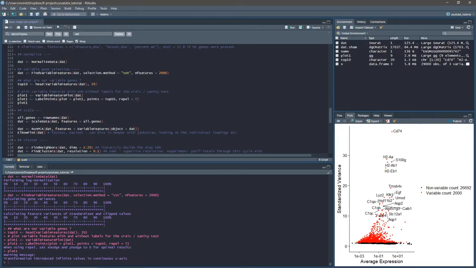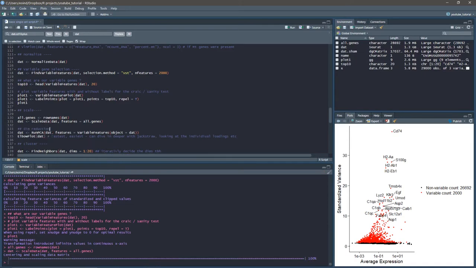The next stage in pre-processing then is going to be scaling the genes. And you could scale just the genes you're going to be looking at, but we might as well just do them all in something of this size. What you're going to end up with here is a mean expression of 0 and a variance of 1, which means that those highly variable genes that we've seen here and others aren't going to completely dominate all of the signal. So boom, boom.